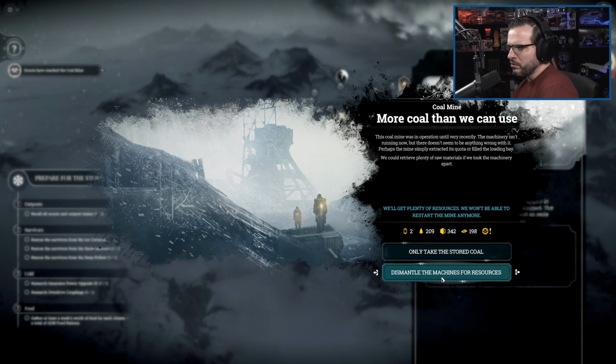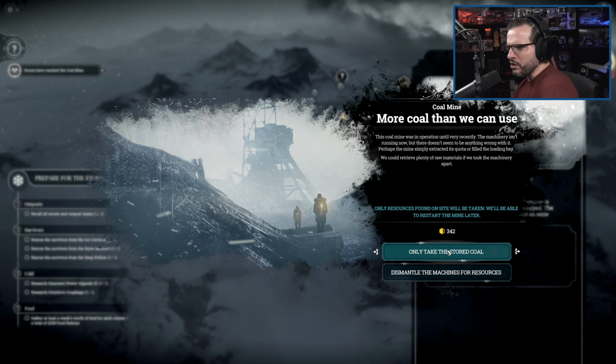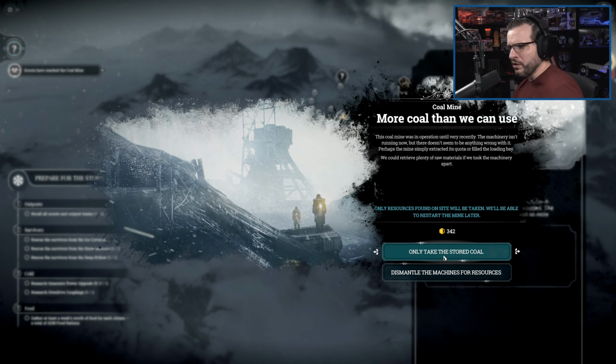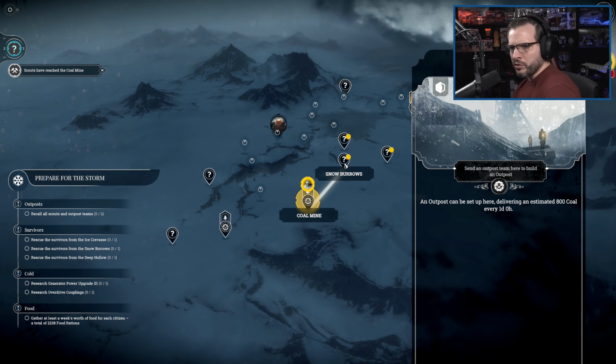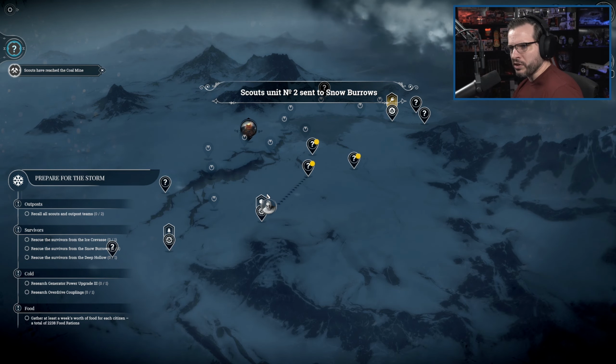Oh, wow. No, we can do this and just restart the mine later. I think that's a good idea. It does give us 2 cores, but I'd like to kind of... the idea of using this as an outpost. All right, we do want to go to some of these now. I know we're carrying a lot of coal, but let's go see if we can check all of these real quick.